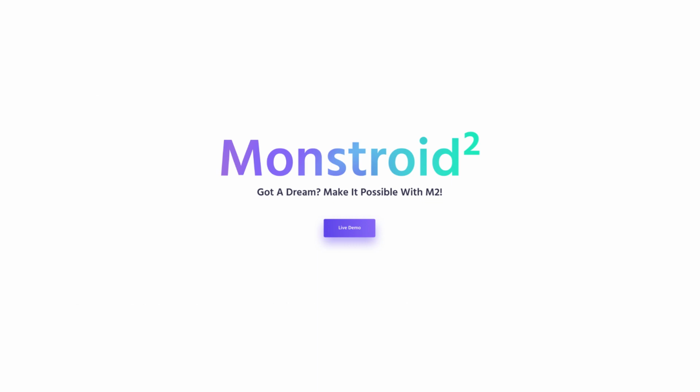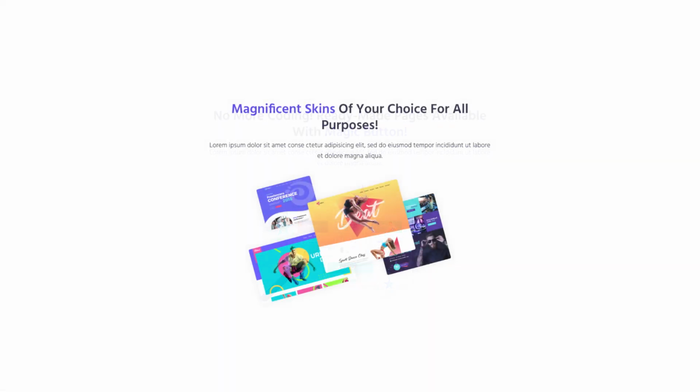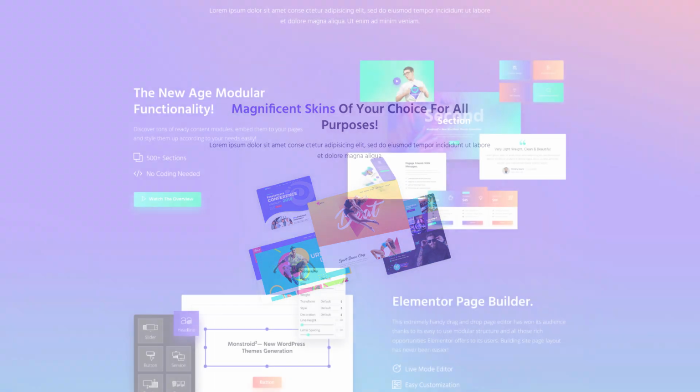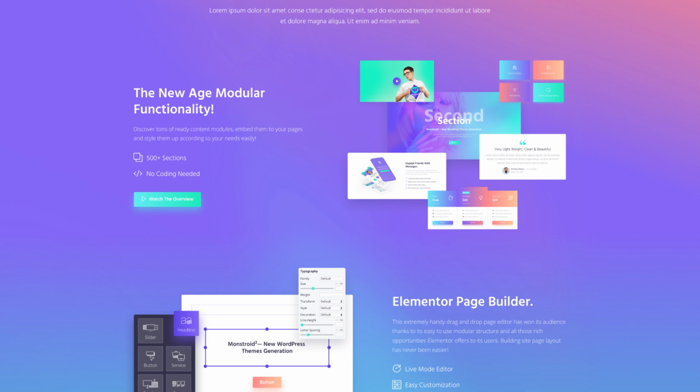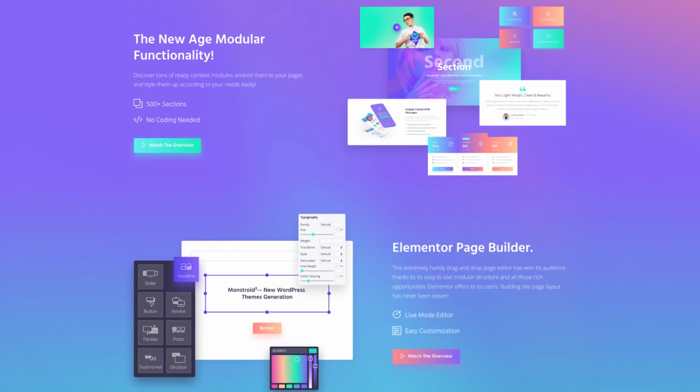In order to realize the true power of the new features added to Elementor after version 2.5, we're going to need a WordPress theme to test all of these capabilities on. The theme of our choice today is Monstroid 2, an Elementor WordPress theme by TemplateMonster. What's great about it is that it has everything to make your work with Elementor even more comfortable.